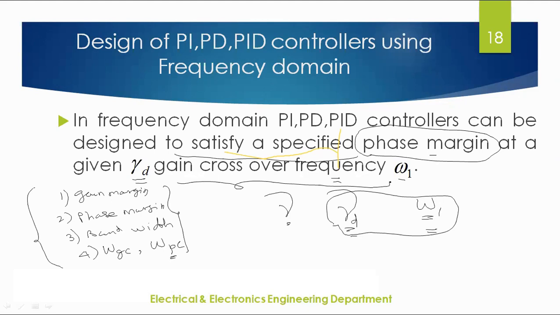So in root locus technique, we used theta and omega n. Here we can use desired phase margin and omega. We know the basic definition of phase margin: 180 degree plus phi, adding that additional phase. So phase margin equals 180 degree plus phi. Okay, so this phi is nothing but the phase of the uncompensated system.